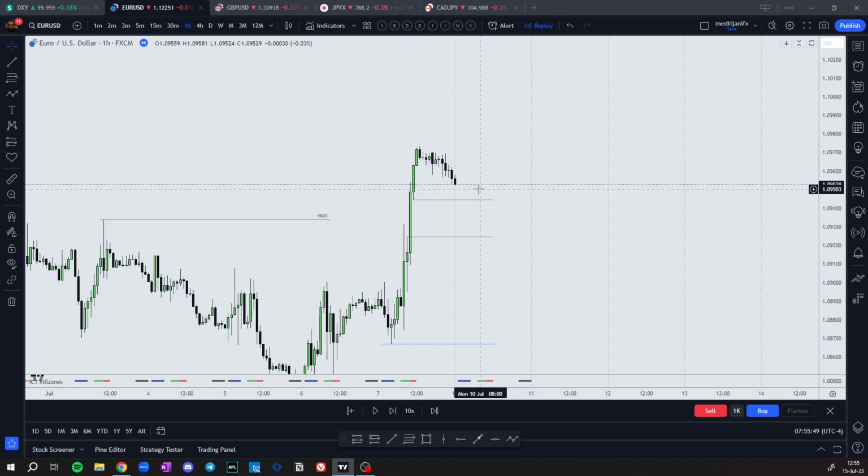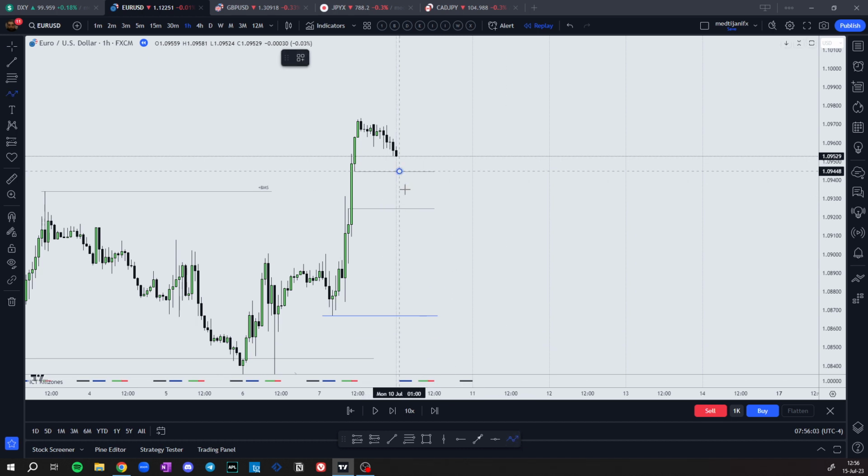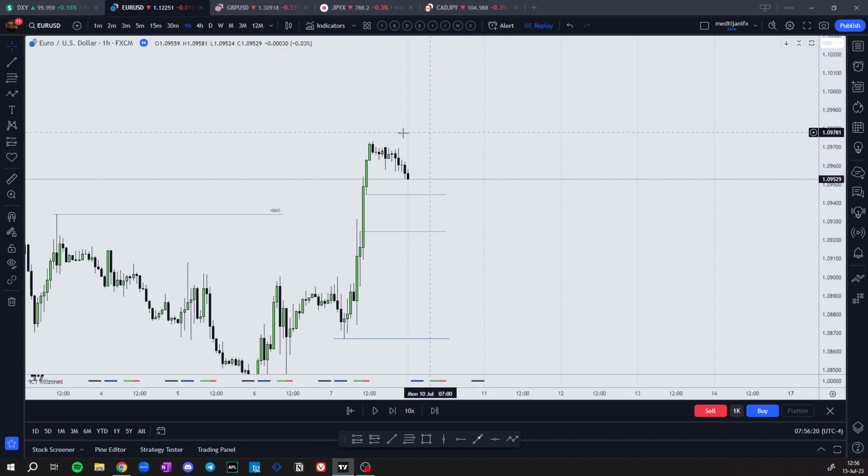I could look for trades, but for me, I wait and see how the weekly open is going to react and where price is going to go. Is price going to retrace? Because if on Monday price keeps retracing here or closes bearish, I'm going to keep waiting for price to drop lower before going higher. But if Monday closes bullish like this, I'm going to keep buying the retracement. I wait to see what price is doing.